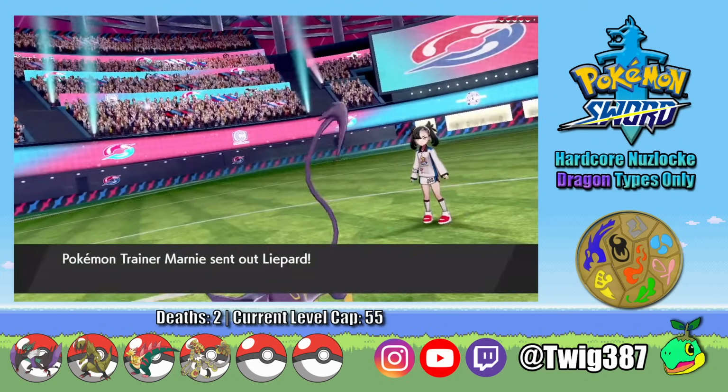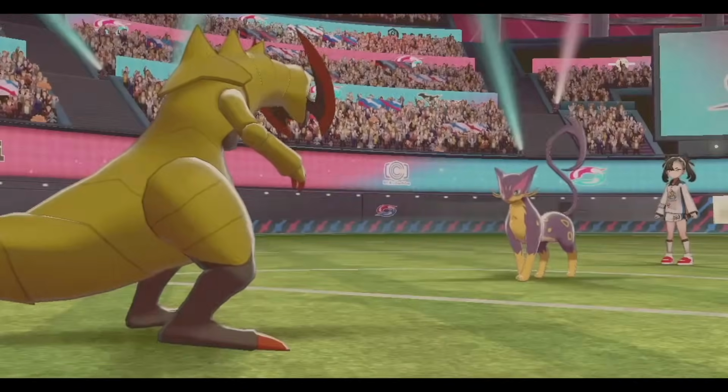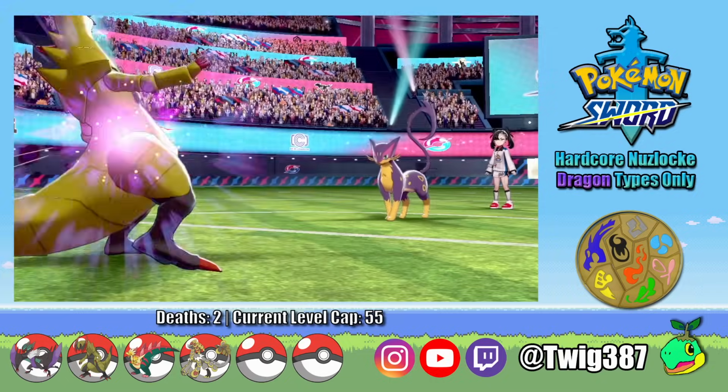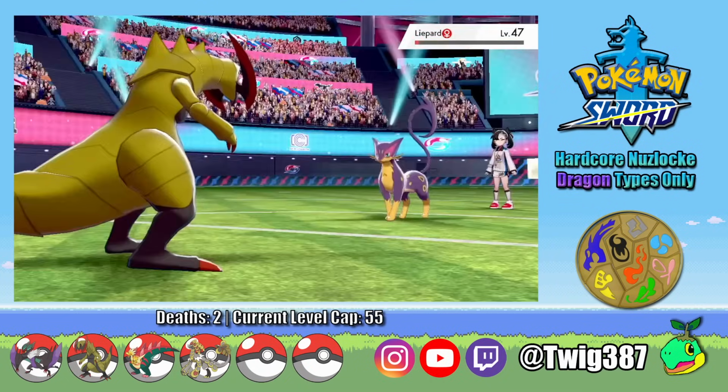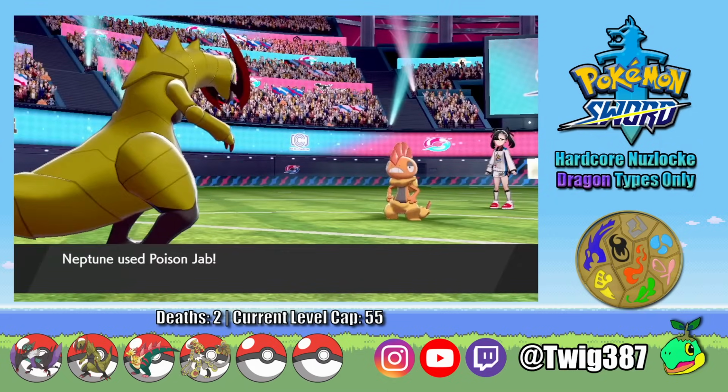Marnie sends out her Liepard and starts setting up with Nasty Plot as Neptune sets up with Sword Stance. This could turn out to be quite the Mexican standoff. But Neptune's the best duelist in the West, so after another Sword Stance, she's able to take down Liepard. From here, it's smooth sailing.